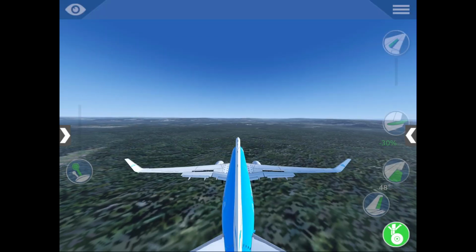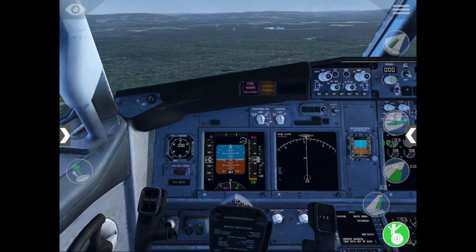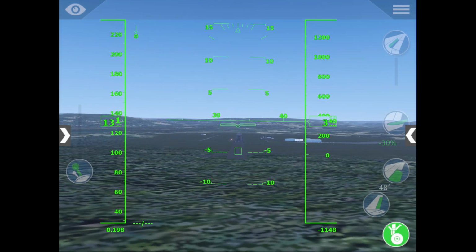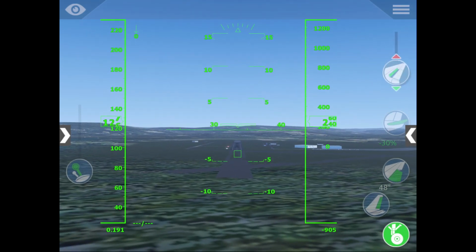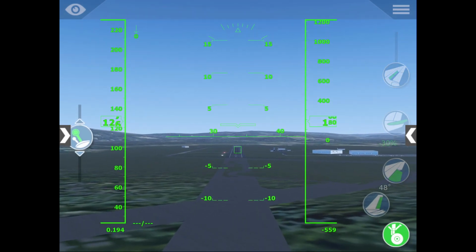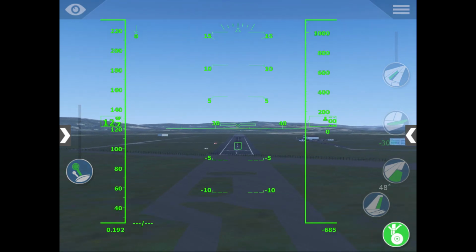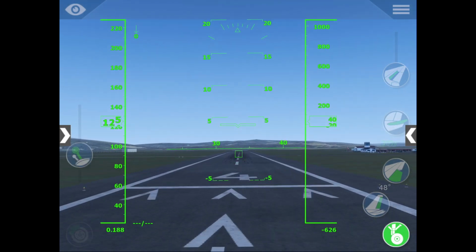Sync rate. Yes, I know there's a sync rate. Master caution is on. 400. Need to slow down a little bit more. 300. 200. This is about 100 feet above sea level. Okay, need to slow down. Up. 100. 50, 40, 30, 20, 10.